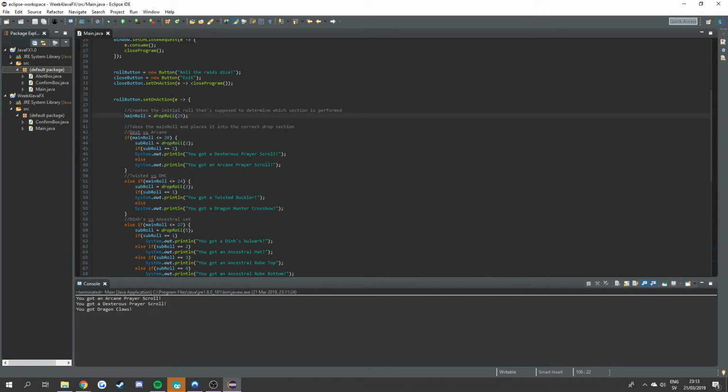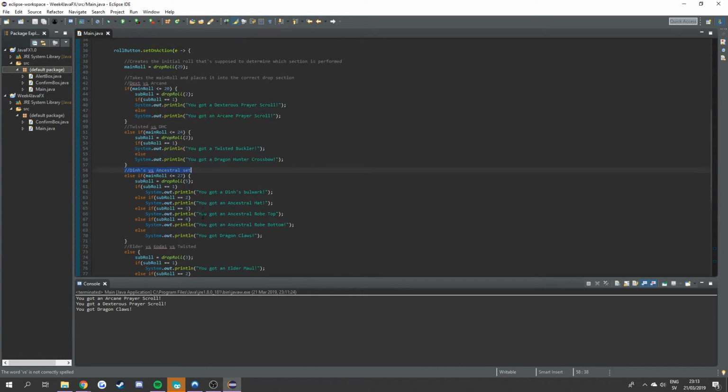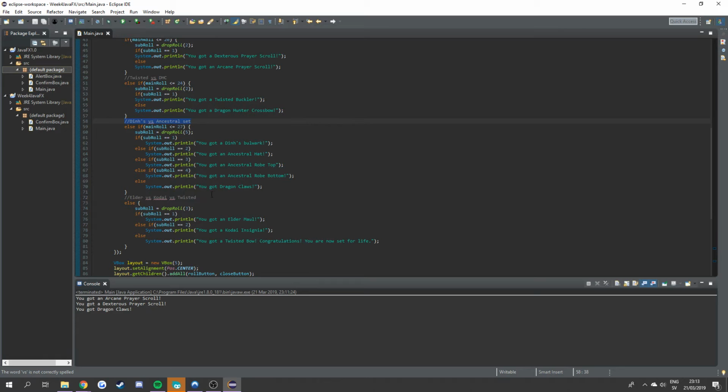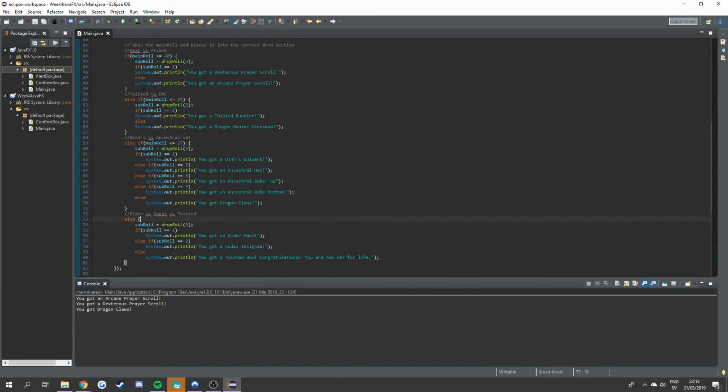So after you made the main roll, it chooses either to get into the Dexterous versus Arcane, the Twisted versus Dragon Hunter Crossbow, the Dinh's versus Ancestral Set or Dragon Claws, Elder versus Kodai versus Twisted, and once it's in one of these, it goes back and it rolls a so-called sub-roll.